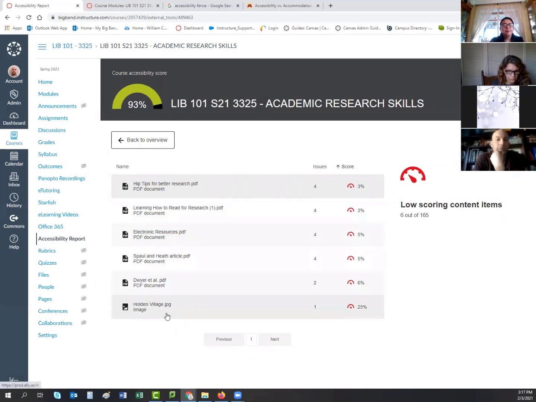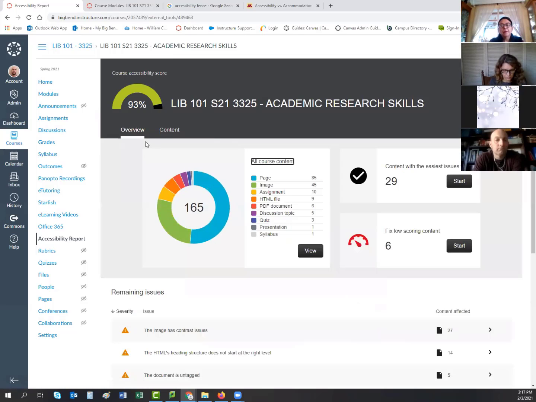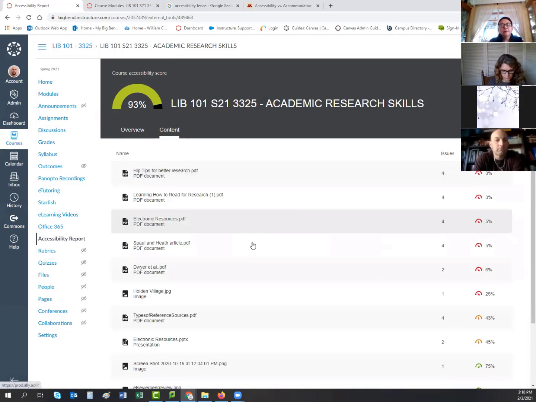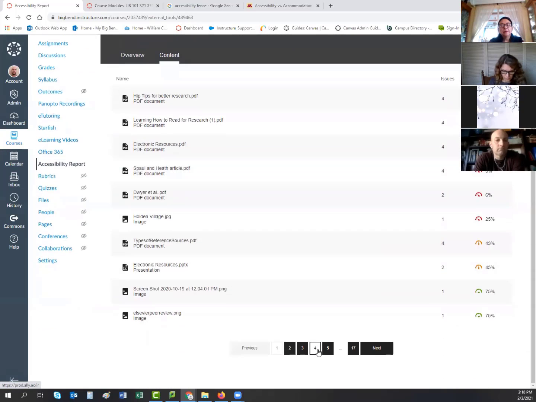Now for this other image, I want to show how you would change that in an actual page using the original Ally tool. So I'm going to go back to Overview, and I'm going to go to Content and find the actual page that's located on.